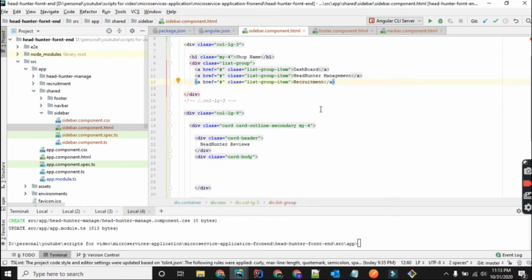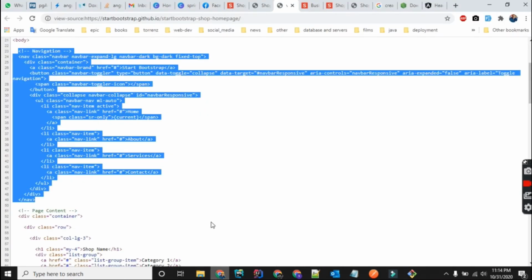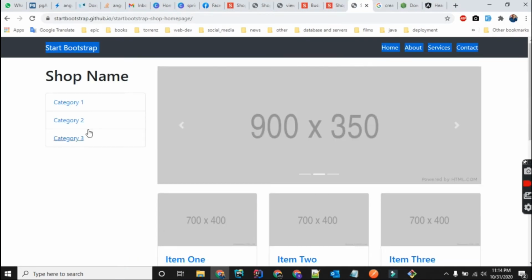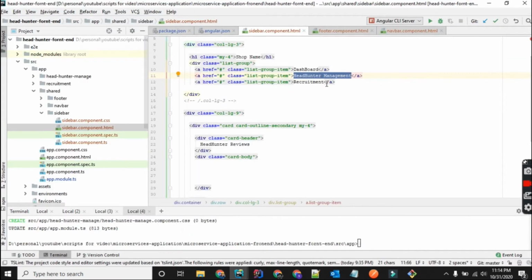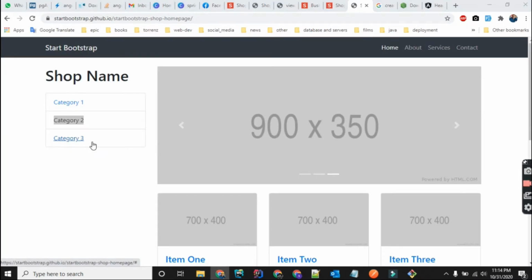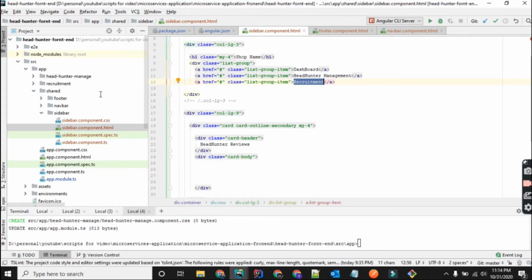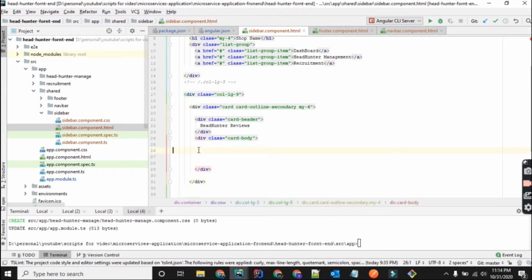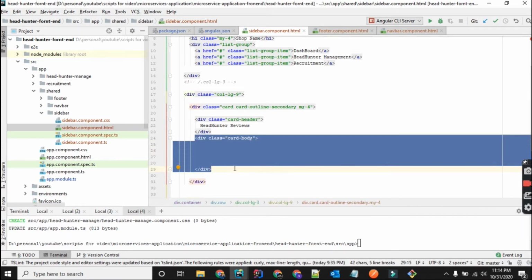The purpose is, guys, once you click this headhunter management, I need to load the headhunter management component here, right? And when you click the recruitment button, I need to load the recruitment component here, inside this card body, right? That is the purpose of this block.